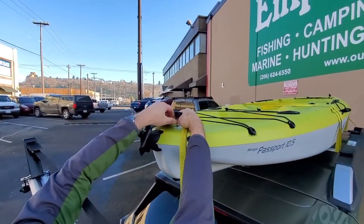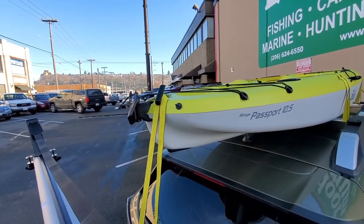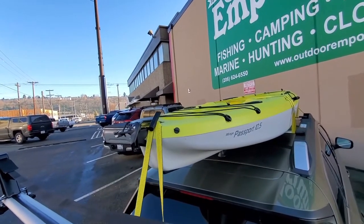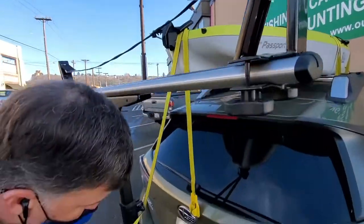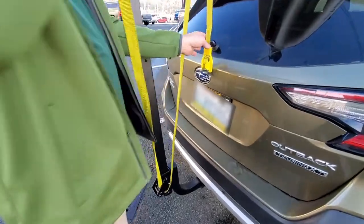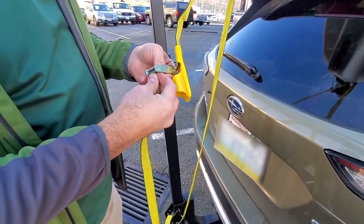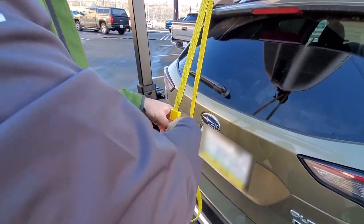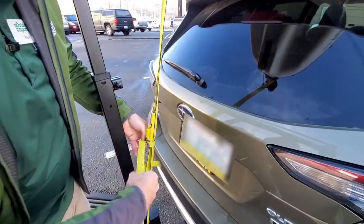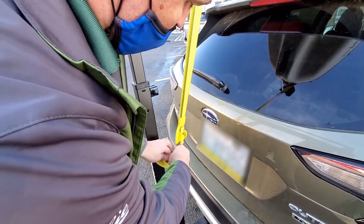Then you do the same thing on the rear. For this car they're using the Rhino Rack T-Load, so I'm just going to strap it down and connect the straps to that. If you don't have something like that, you could use the other SurePak Quick Loop that comes in the two-pack and put that under the tailgate or trunk, depending on what kind of car you have. Since this had something convenient to tie down to, I used that — because the SurePak Quick Loops can be a little tricky to get into a hatch on a car like this and sometimes the hood won't close on the first try. Same thing here: this one doesn't have to be super tight. Tie off the end with a couple of overhand knots and then a couple more to prevent it from pulling out.